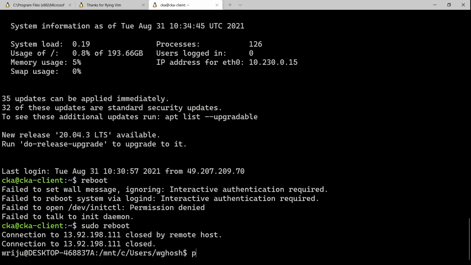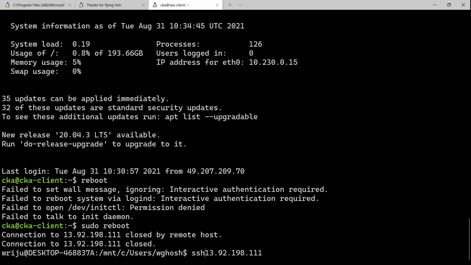Okay, so ping. So this is a public IP address, so let's just keep pinging that. I know the local IP address is also something like 10 dot. I cannot reach it because it's not in the same network, so I had to use the public IP address.